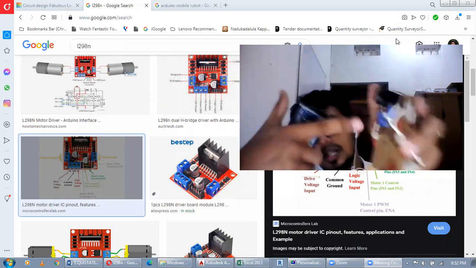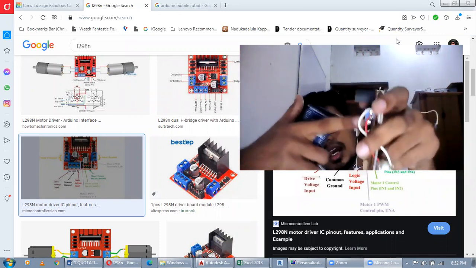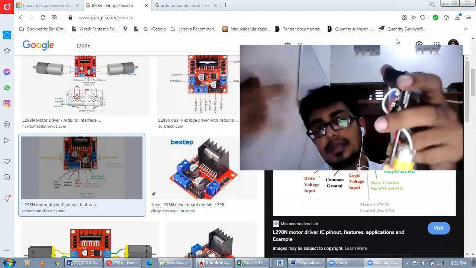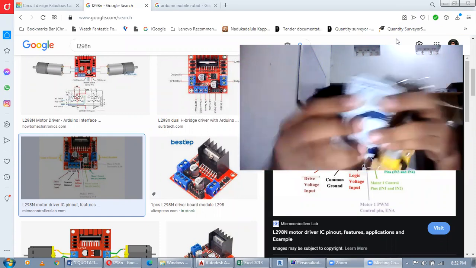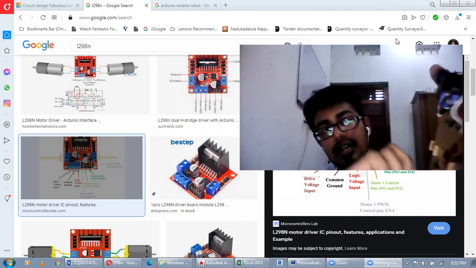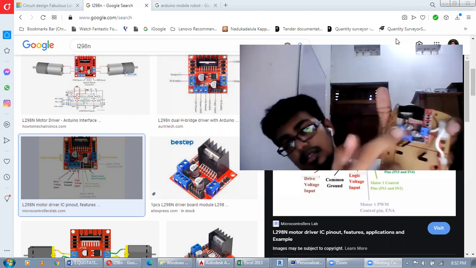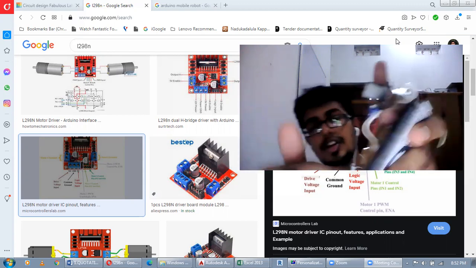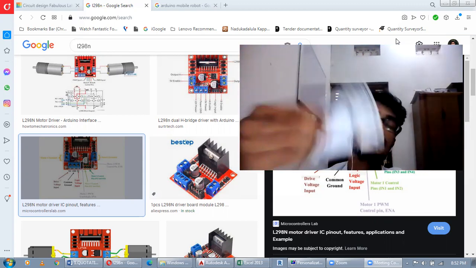You can give 12 volts to the motor controller, and also you can couple that. You can connect the positive terminal to the Vin terminal and the battery's negative terminal to the motor controller and the Arduino as well. So that means you can power up the Arduino.